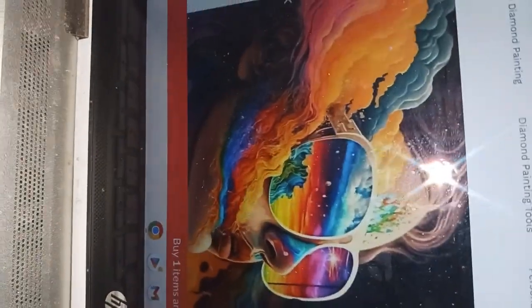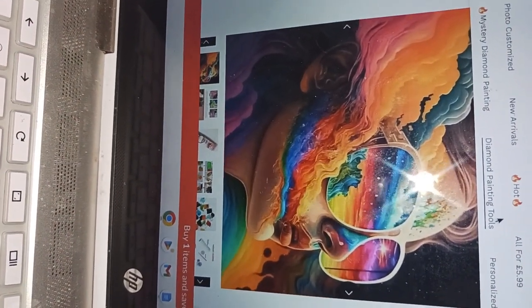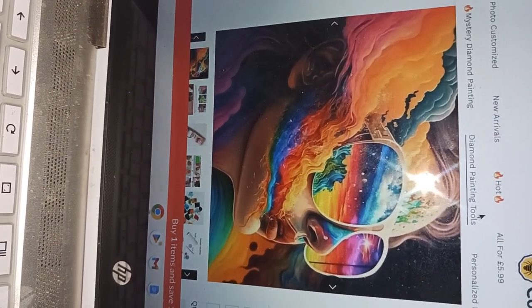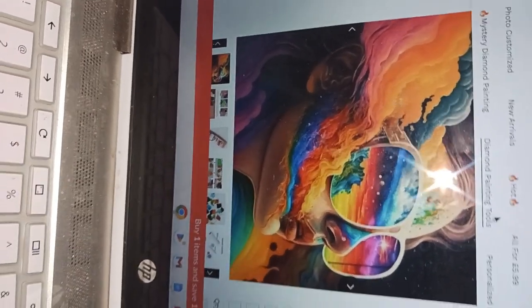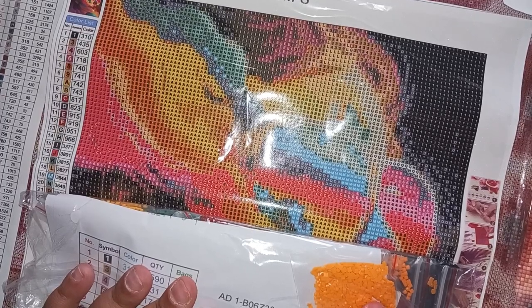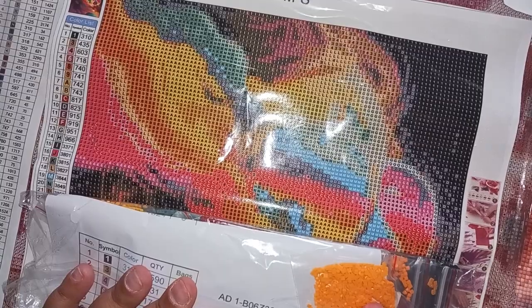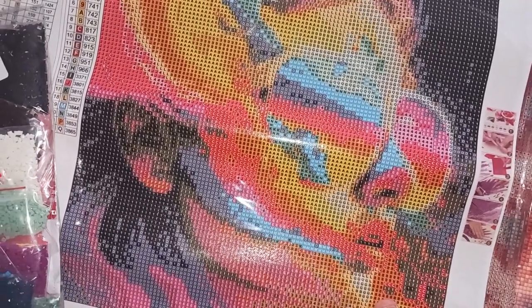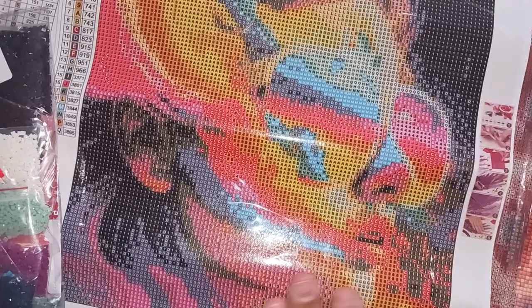The picture on Kudeals as an example for this painting is really, really beautiful. If it comes out somewhere similar when the drills are laid down, I'll be very happy. My camera shut off — it stopped recording, probably because I have too many old videos I don't delete. Even though this canvas looks a little dud-ish and it's squares, I'm still gonna give it a go and hopefully it turns out as beautiful as that example picture. Let's put this aside and get to the ones I'm really excited about.